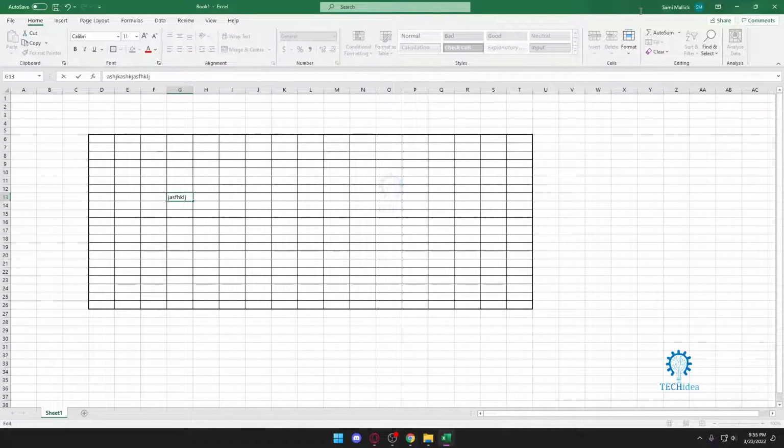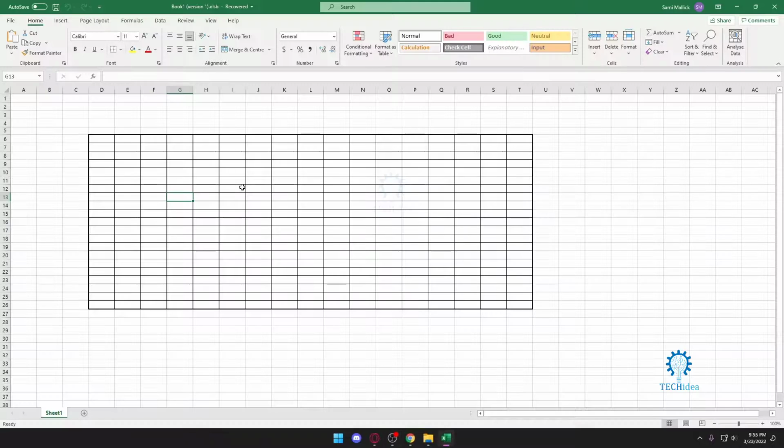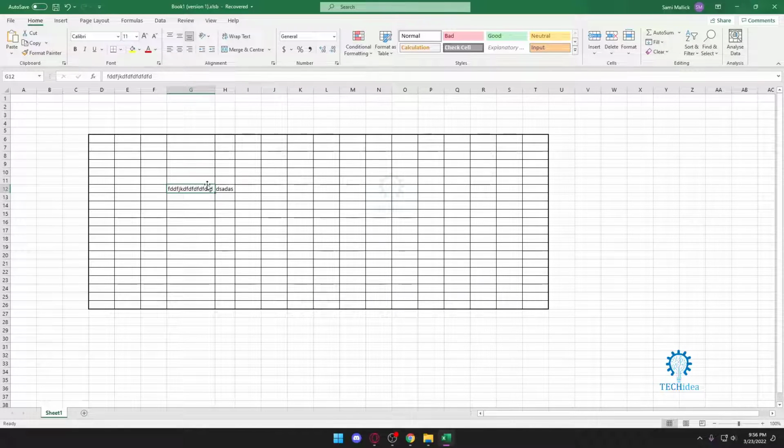And okay, seems like my Excel is not gonna respond. Well, that's a bummer. Let's just wait for Excel to. It just restarted itself anyways. So as you can see, I can type something, and if I type something really big, as you can see, it takes up that, but we want to type something here as well, and we did. Now our first box, I want to see what I typed, so you can double click right there, and that should make the box larger or smaller depending on your text size.